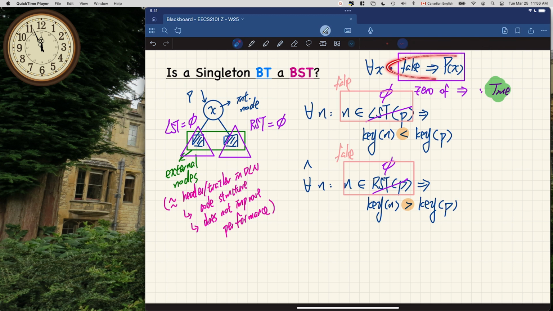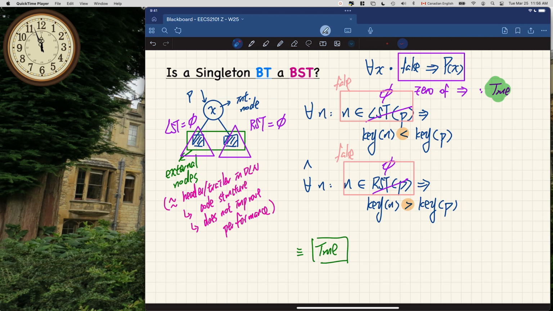So by this property, it doesn't really matter what this other property is. It's going to be satisfied trivially because the subtrees are empty. As long as I have this value here, it doesn't matter because these two are just empty. So the whole thing is equivalent to just true. This logically justifies why a singleton binary tree with just one internal node is a binary search tree. It's a subtle detail to mention, but it nicely connects to what you learned earlier in the logic course.